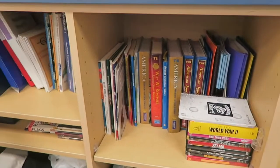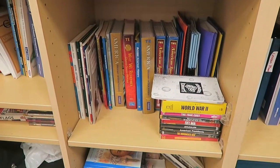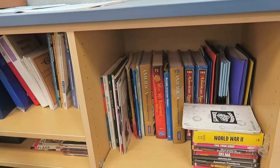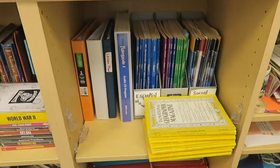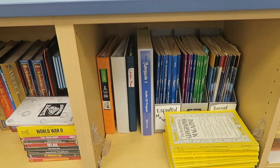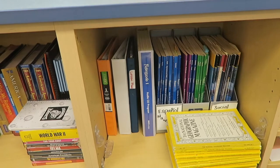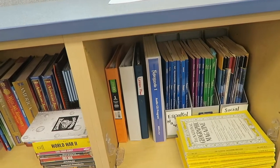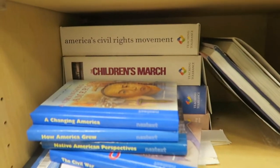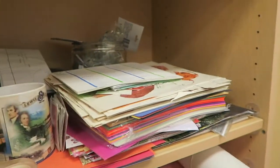And then this section, the movies I kind of threw in at the last minute, I need a better spot for them. But these are all different social studies resources. And then over here, despite the National Geographics, I have Spanish resources mostly. There are some social studies things though, so that could be something I adjust today. Down here is a little junky at the moment. I don't know what's in there. Also some more stuff here that I don't know what it is. And then some other random stuff.